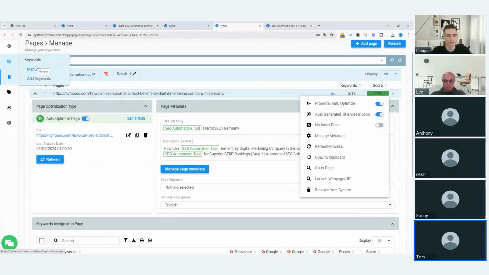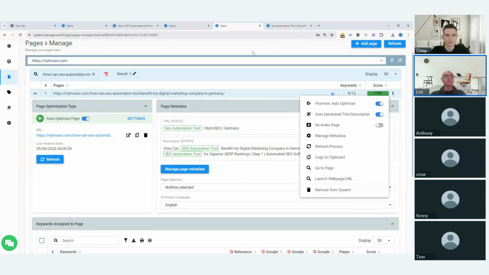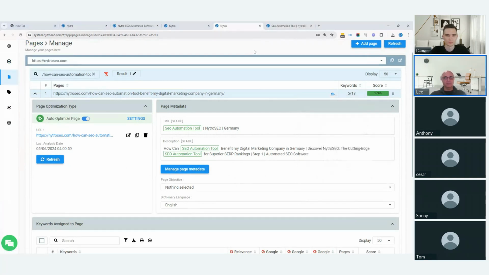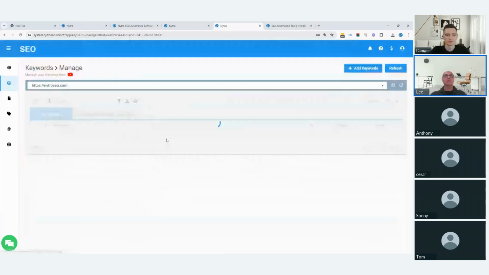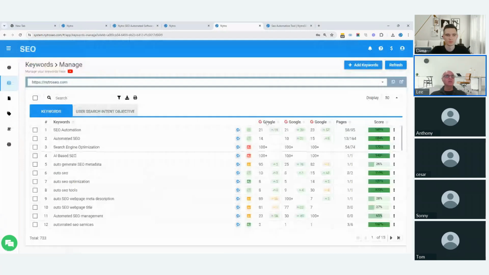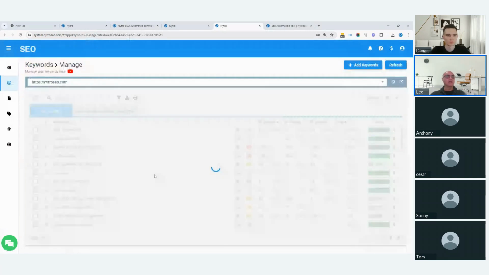I had asked earlier just about topical authority mapping. Is there something planned, or do you have that feature inside of Nytro currently? Yes, it's going to be boosted in several ways. Already there is this boosting, because when we look at a group of keywords from a certain topic, we're already doing it in one respect, which is the tags.